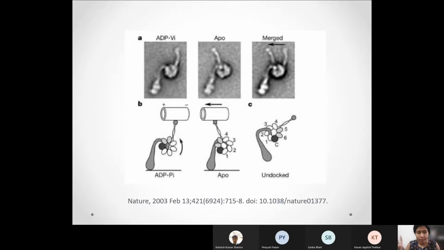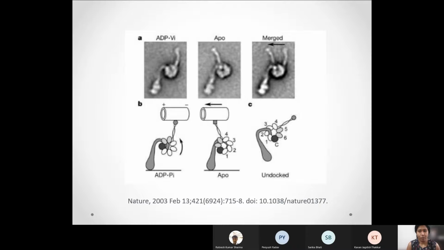Exactly how it is done is perhaps partly known, but what happens when ATP hydrolyzes, or what happens when ATP binds? This is the snapshot that presents to you exactly what is happening: how the three parts are moving with respect to each other every time there is ATP hydrolysis or when there is no nucleotide bound to it. So this gives you kind of snapshots for you to literally understand.